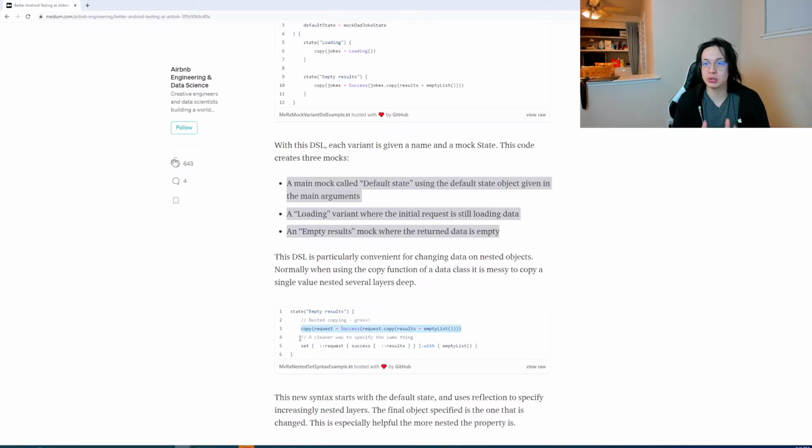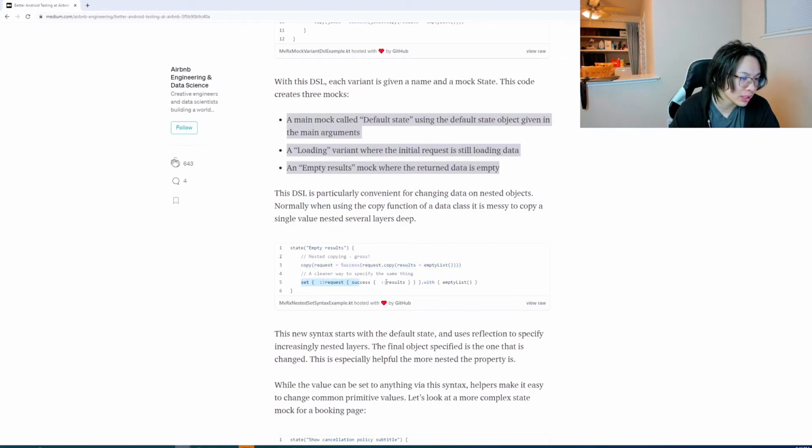Imagine just trying to create a whole new data class file just so that you can override a default class, just to test one variant of a state. And that's essentially what's happening here on this first line, is that you have a lot of nested copying here, whereas what they're trying to do is make this read a little bit more like an English sentence, where you can see that they set the request where the success state is the results, and then with empty list as the empty state. This looks a little bit easier to read. What they're doing is trying to get rid of all these extraneous copy words that don't add any value to the syntax or the language that you're writing in.